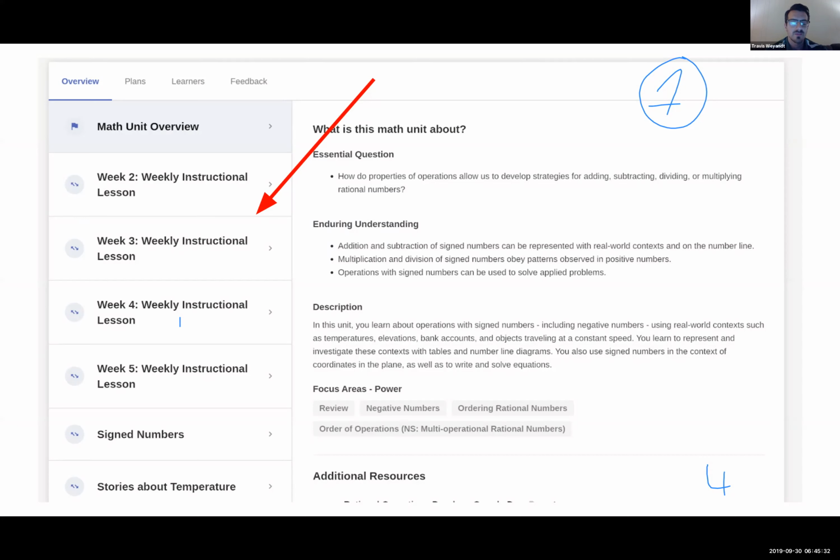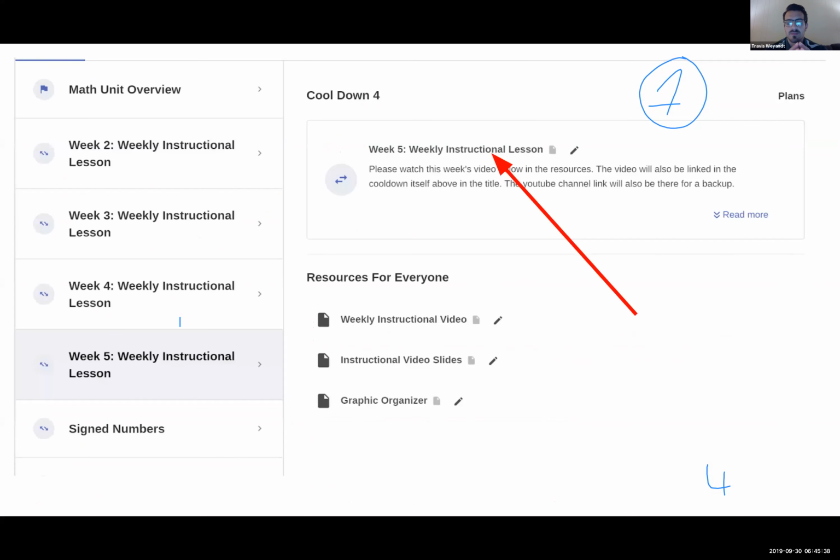All right. So again, this week will be week 6 weekly instructional lesson. And when you click on that, it pops up a page like this where you click where the arrow is going, that link above where it says the title, and that'll take you directly to our lesson plan where you can begin to work on that and begin to enhance your knowledge. So guys, I wanted to kind of share this with you to kind of just give you some more direction on where that's found for those that are still confused.